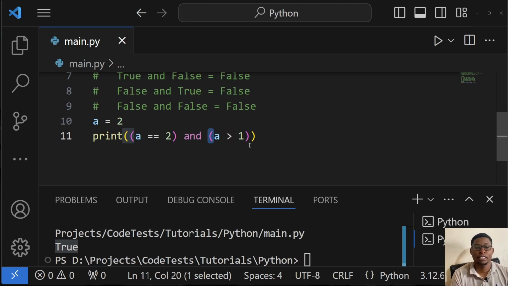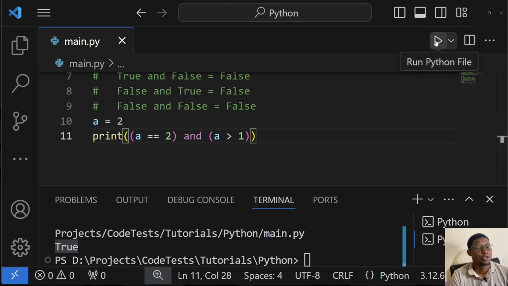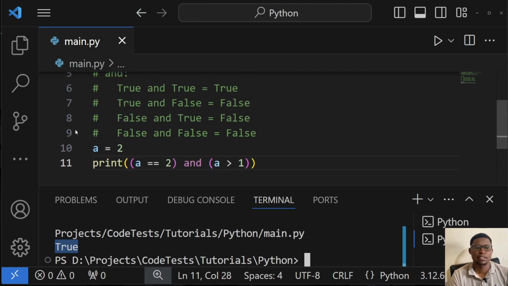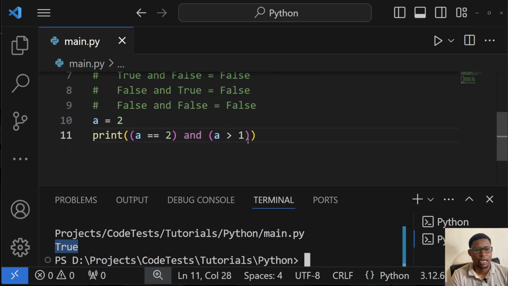It can help you to visualize how you're doing it. And in some cases, the program also considers the brackets, because it will evaluate whatever is in the brackets first before it operates everything else. So if you run this, it will still be true. That's one of the ways that you can use it.